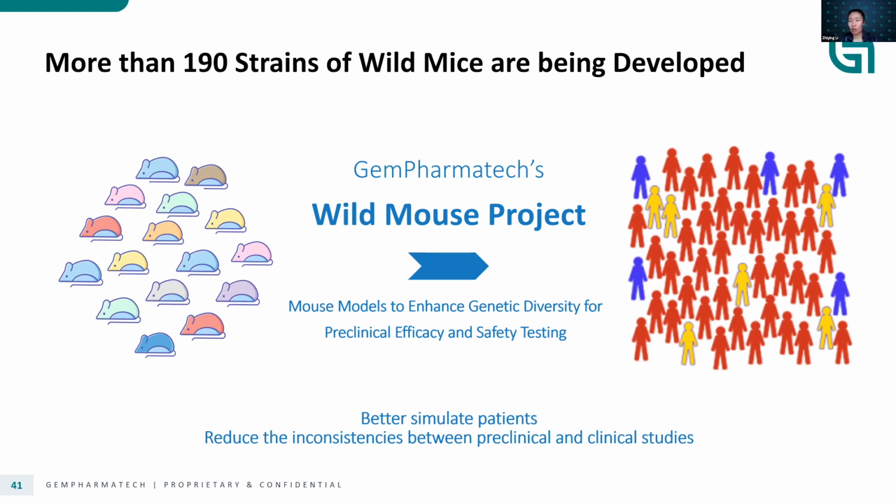Overall, with all 19 chromosomes, we have about 190 strains under development. Our goal is to do the strain generation and then phenotyping, characterizing the phenotype of each one of them, and provide them as a cohort to the research community, in particular for people who are interested in using this genetically diverse population of mice to screen for drugs or potential therapeutics for the human population.